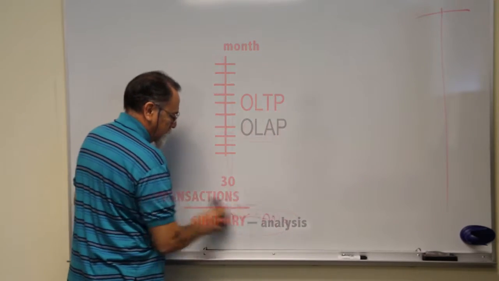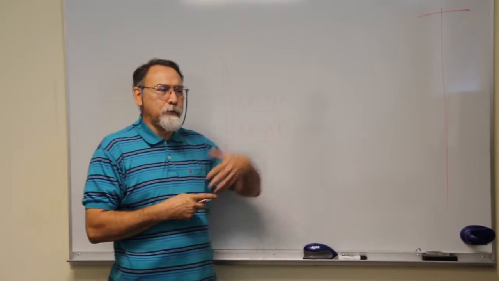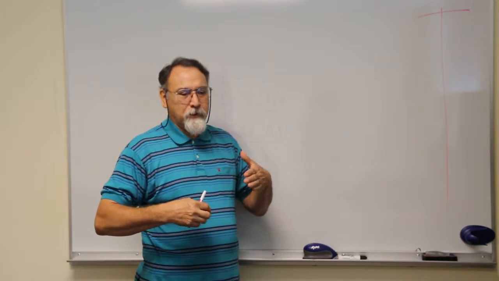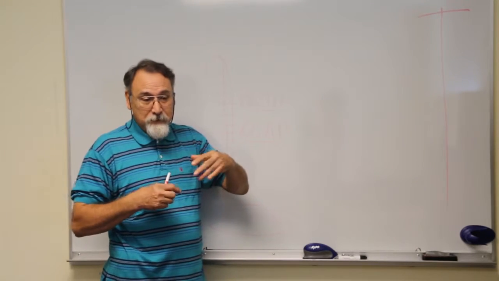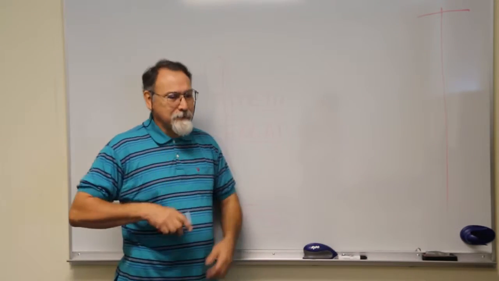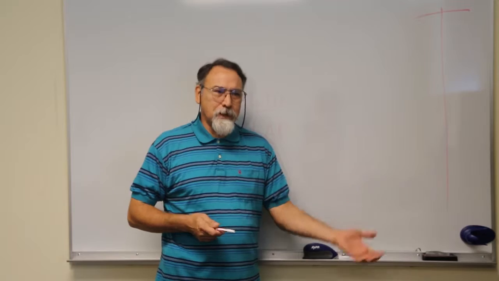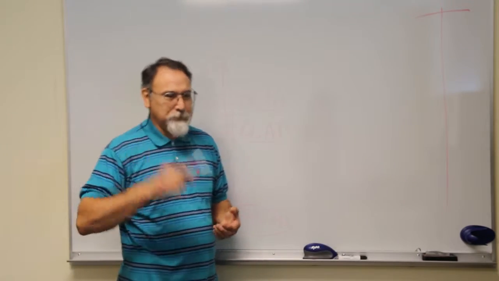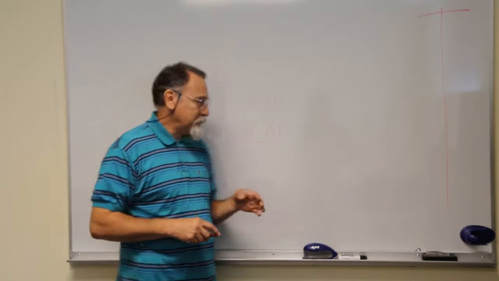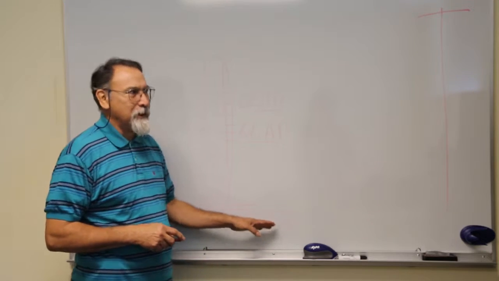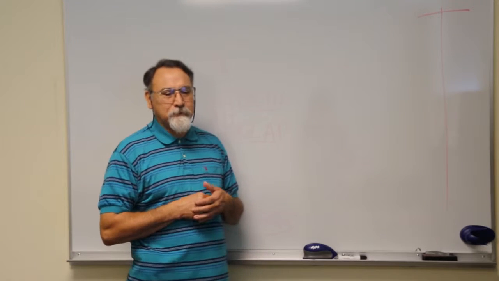Now, what we're looking at here also is as you're doing this analysis, you use the information to do predictive work. So if you sold 30 units of something this month, the analysis is you're going to think of selling 30 units next month. But that's not always true because there's a lot of seasonal adjustment. I mean, you're not going to sell snow blowers in July. I guess you could, but usually you sell those October, November when you need them. So there's a lot of seasonal adjustment. So even though you have the summary analysis, there's still some intelligence that has to be placed on this information. And that's where the human element is involved.